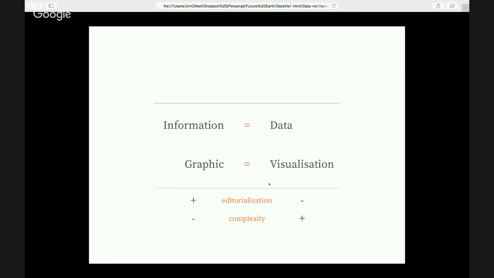So you'll find that some of the more complicated data visualizations are these interactive ones where you can investigate the data yourself and dig into it a little bit, and that allows you to establish your own takeaway from the graphic. Now, my take on that is that anybody who's making these things tends to filter. So when you have a mass of data that you collect for a project, you're going to filter that data, and that in itself becomes a slight editorialization, and you're going to need to slightly simplify that data in order to present it to people. So you are taking away some of that complexity immediately, irrespective of which method we use.